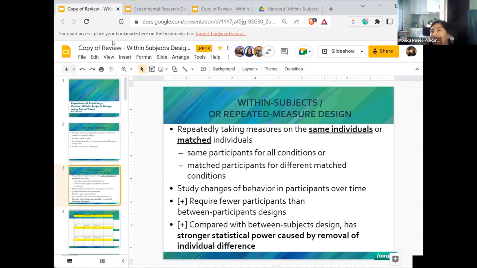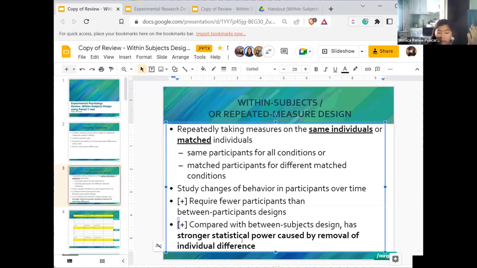But if you were to ask me, probably I will use within subjects design by default if I'm trying to test some intervention, and then I will have to determine whether the intervention is effective or not. So a pre-test post-test is easier than conducting a between subjects design, wherein you need at least double the number of participants in your data collection.